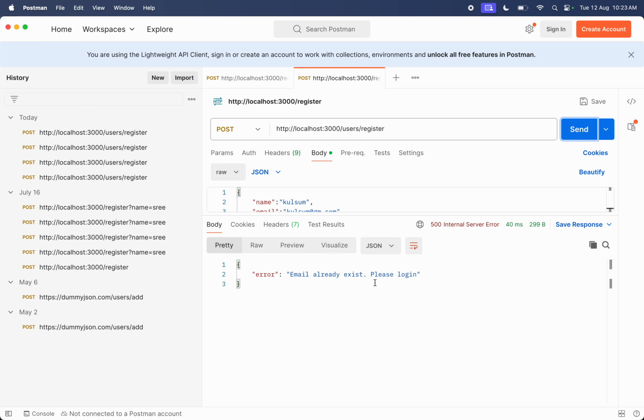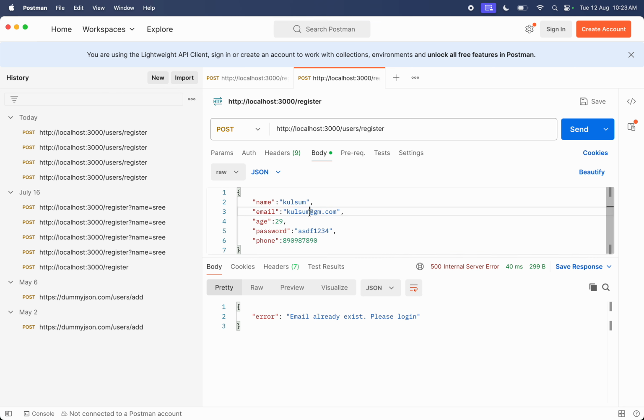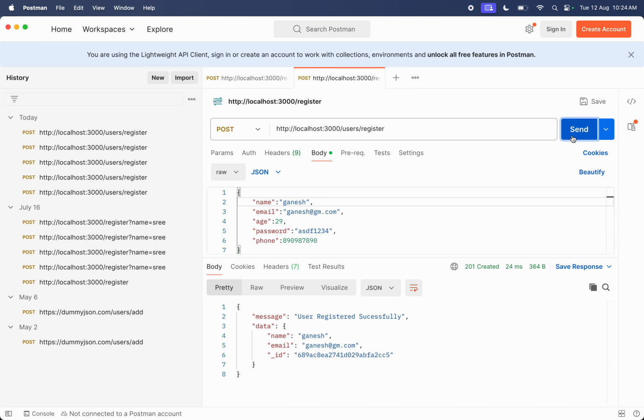Let's try to change the email to Ganesh. Now see, we have got the message user registered successfully, and in data we have name and email, and the ID we got proves that data got inserted in the database. This much is enough.